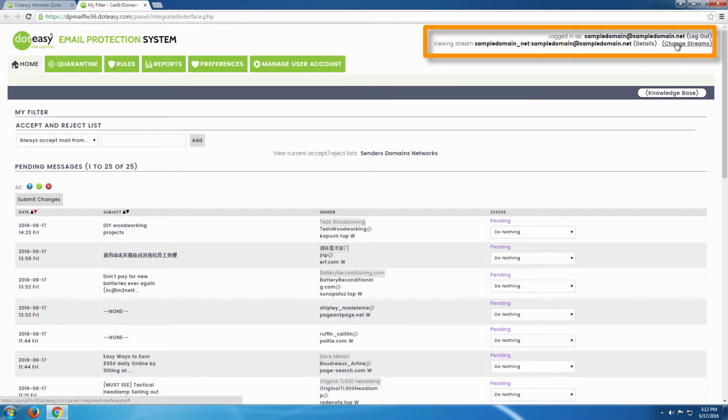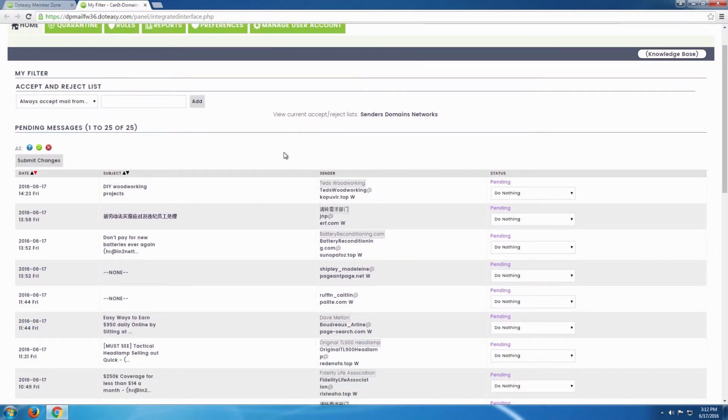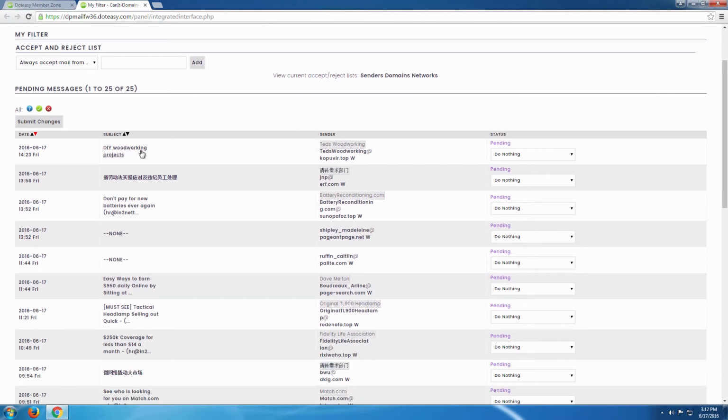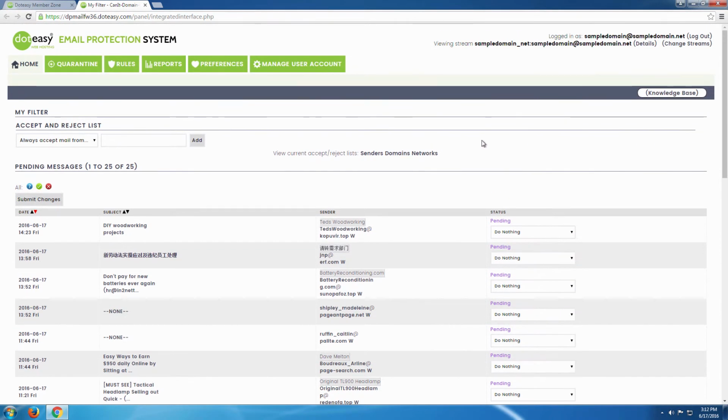So for this account here, you can see we've already got a whole bunch of spam, and you can see it shows here the date for it, the subject, the sender information, and then there's also the status itself, and you can choose what to do with the message, whether it's accepting, whitelisting, rejecting, basically whether or not you want to allow this through or just ignore it, get rid of it, never see it again.